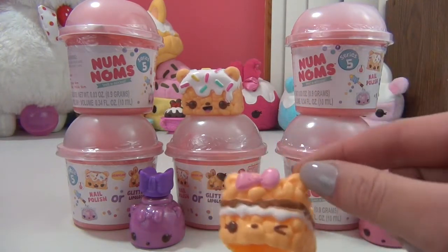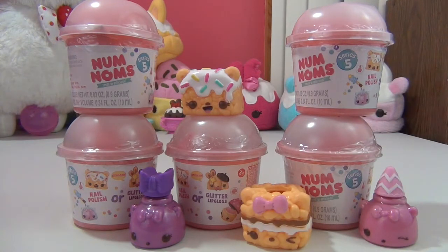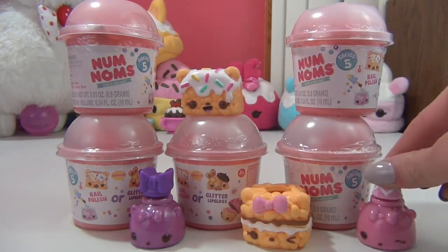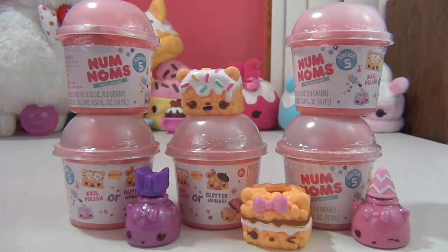They're so cute — like little Rice Krispie treats and they smell absolutely so good. We also got two nail polishes: this little cutie and this one. If we do get any more nail polishes they will probably be frozen at this moment, because it is like negative one here in New York, very very cold, and they have been in my car for seriously like 12 hours — so yeah, they're frozen. But let's open these blind bags up and see who we got.